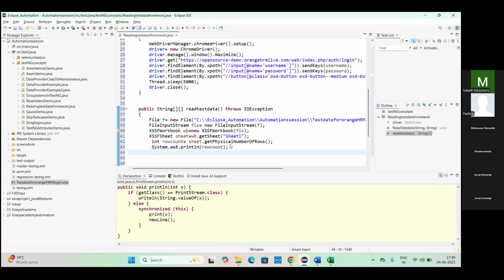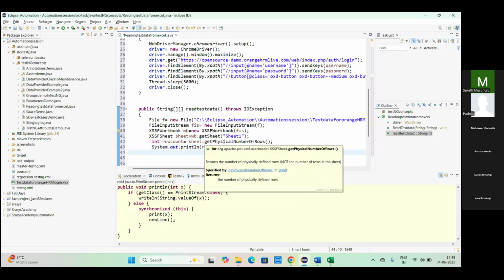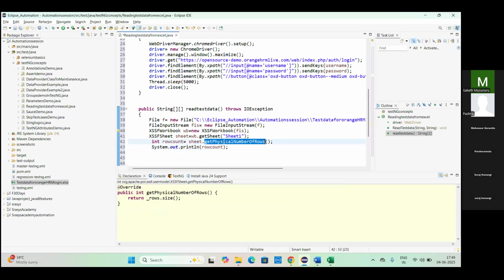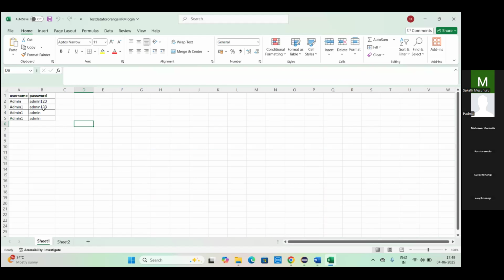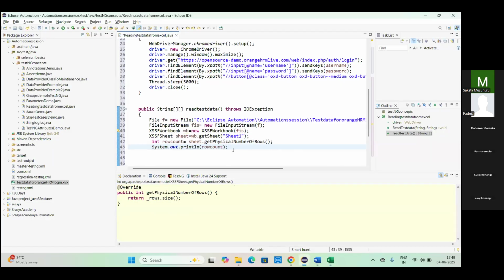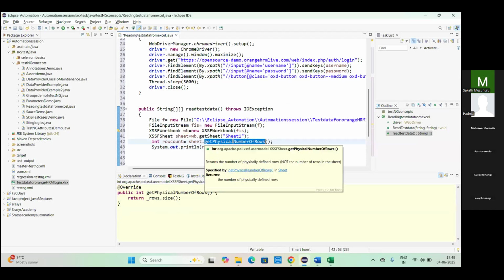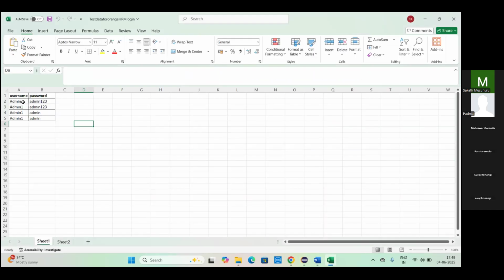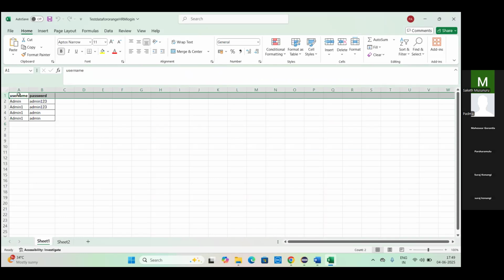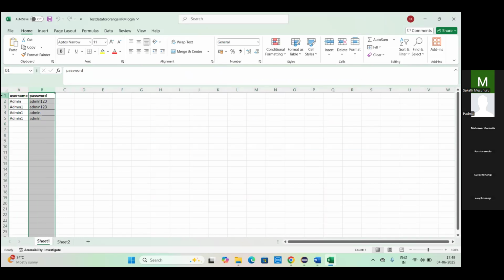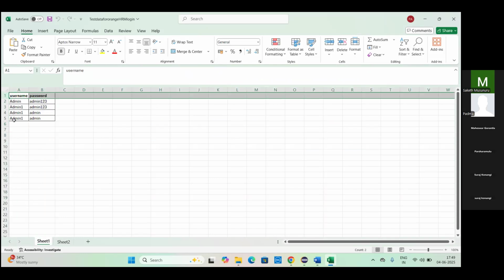Now similarly we need to get the number of columns also. We got the row count with the help of the getPhysicalNumberOfRows method. But under rows we have columns, correct?